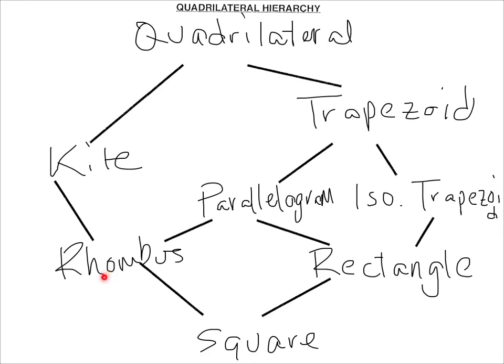A rhombus has 4 equal sides. Is it going to have base angles that are congruent like an isosceles trapezoid? Well, to get to it, you got to go up, then down, then up. Can't go down. It's not. So would it be a rectangle? A rhombus is not a rectangle. Nope. And if you think about it, in order to be a rectangle, it'd have to have 4 right angles. Well, a rhombus doesn't have 4 right angles.